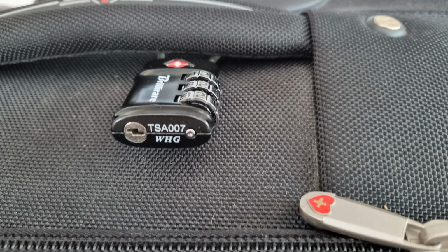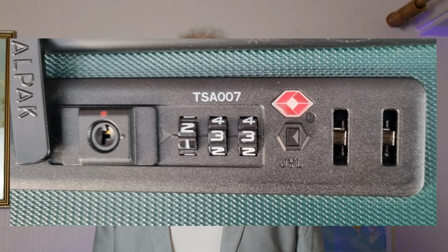Another option is to use a combination lock, and those I prefer, I must admit, because they keep it smooth, nothing gets knocked off accidentally, and it's quite secure, really. As secure as you're going to get. And then the third option is to use either the padlock or the combination lock with that TSA key in it. Yes, the Transport Security Administration in the USA, and nearly all bags will be x-rayed and checked to see what's in them. They can't always see what's in them by x-ray, so if you've got something solid in there that they might think is drugs, or maybe a coil of wire they might think is something else, then they might decide that they need to have a little look into it.